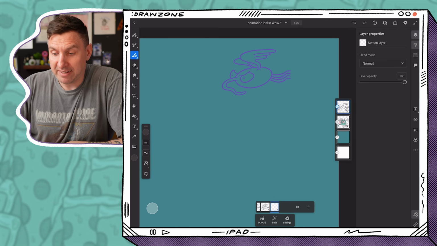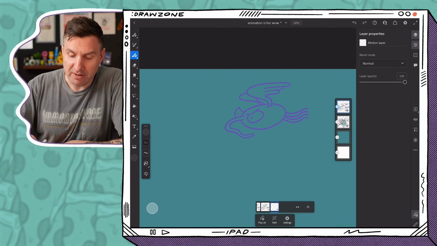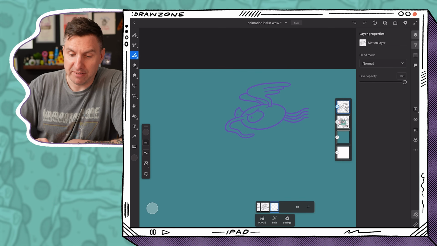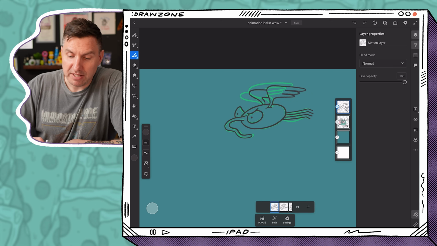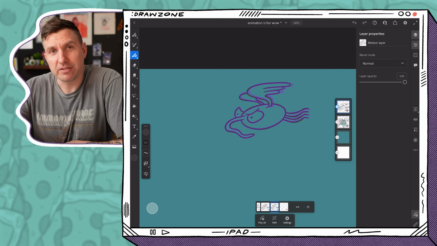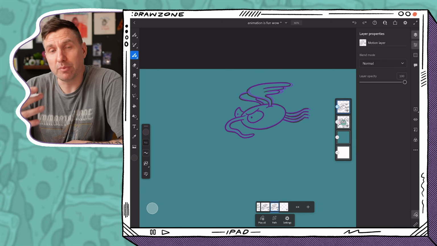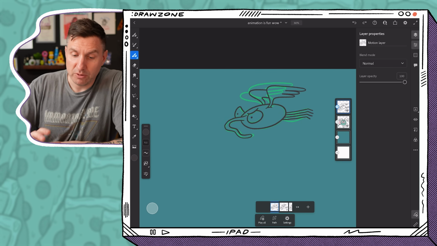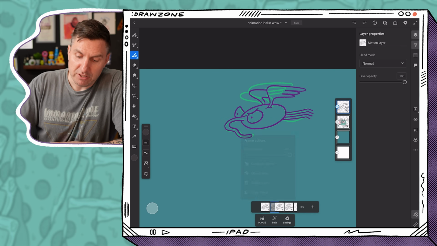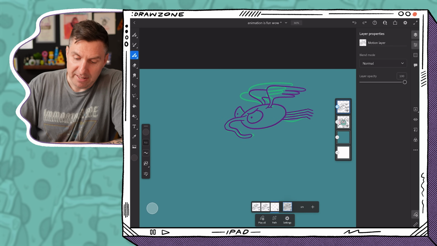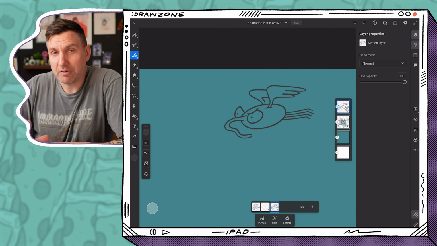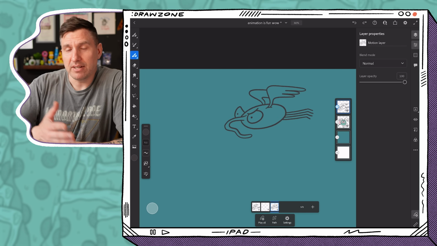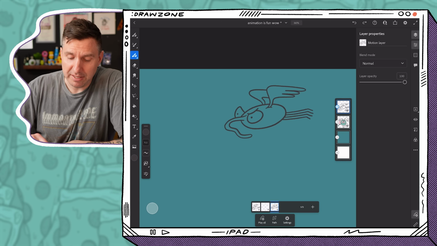So anyway, we got to that because we needed to add an additional frame to this sequence. And when you need to add on to the end, or if you just want to make a sequence look a little bit smoother, one thing that I like to do is go back to the first frame, duplicate it, and then drag it to the end. I'm just putting this here as a temporary thing so that I can use it as a visual guide for drawing the last frame.